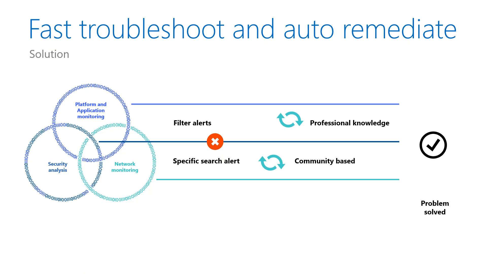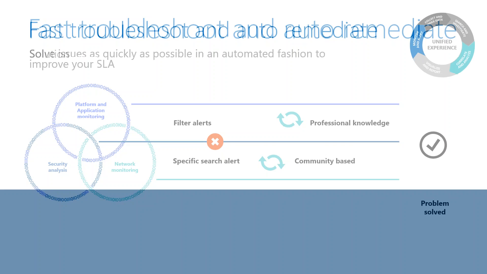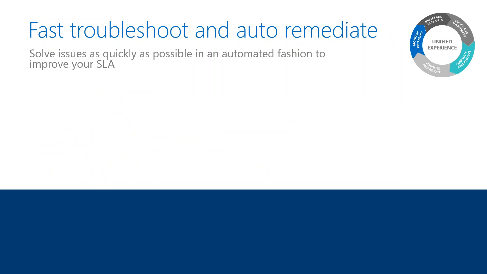If an issue matches criteria Microsoft has defined, there's often a KB article linked for a hotfix or configuration change. This goes beyond SCOM, which doesn't really connect to a knowledge base — it just says there's an error. OMS gives you real-time knowledge that Microsoft's support teams have built up, and proactive identification of potential issues that you just can't communicate or find easily on your own. I can't stress enough that this is probably the biggest value of OMS log analytics.